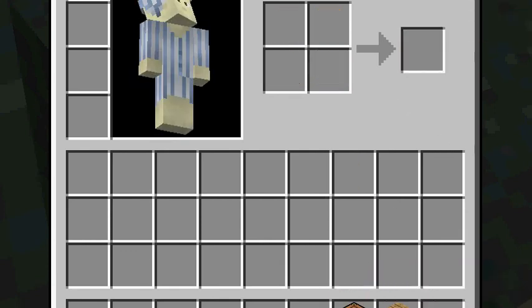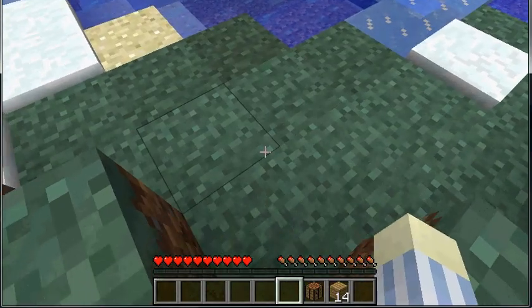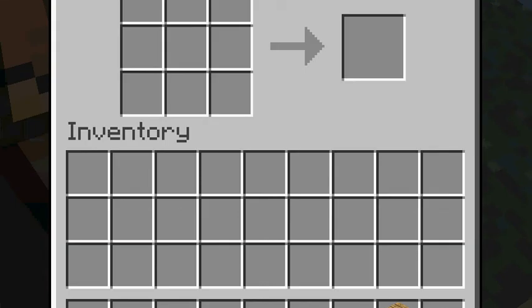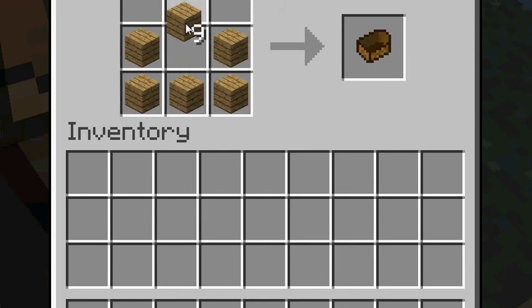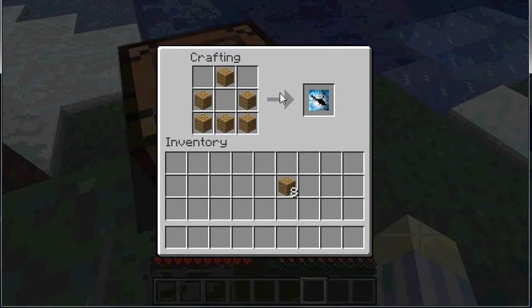Get that out. Okay. Take out your crafting table and you're just going to get this. For the crafting recipe, you're going to put basically a boat. So you have a boat there, and then you put one here, so it should look like this.